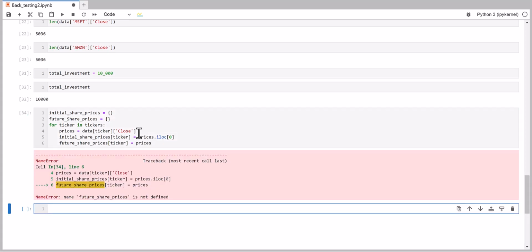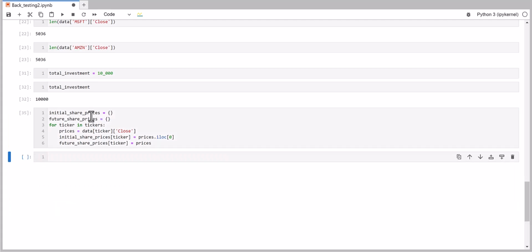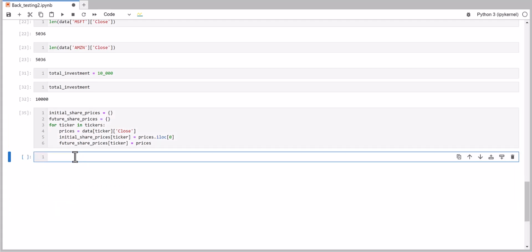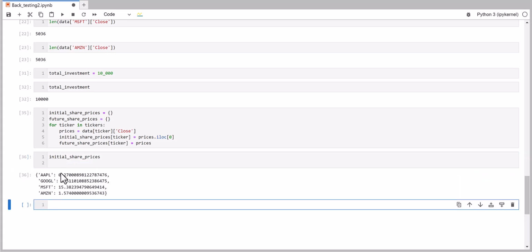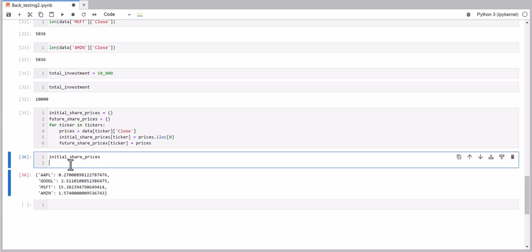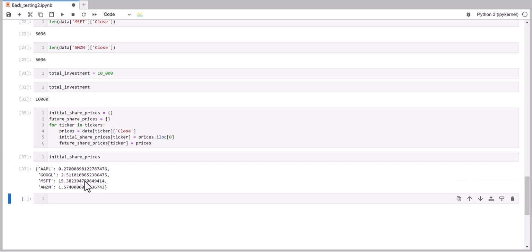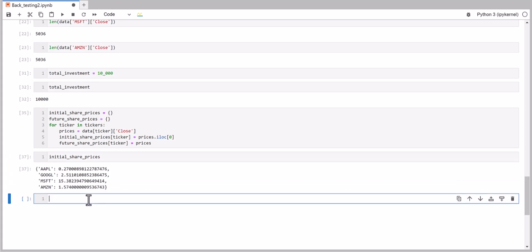So I'm going to run this. Looks like something is wrong over here. We have declared wrong variables maybe. Future share price, there you go, there's a capital over here, put a small one. I will show you what we have stored. Now you can see we have stored those values for the initial share price, which is the day one share price when we described 20 years. So this is the first day of the 20 years, right?